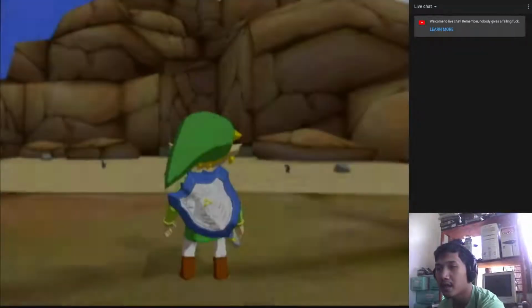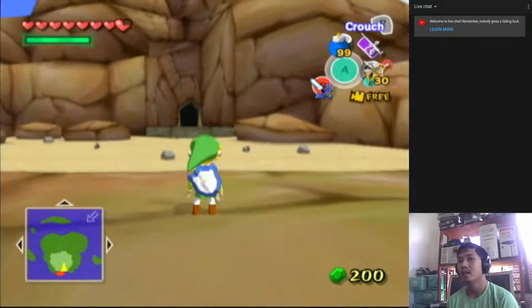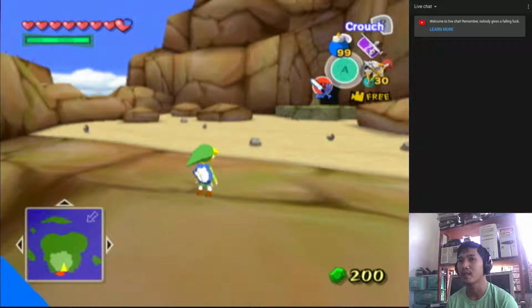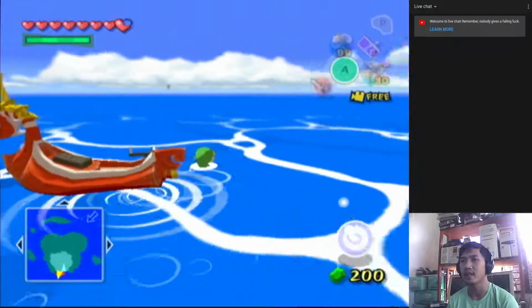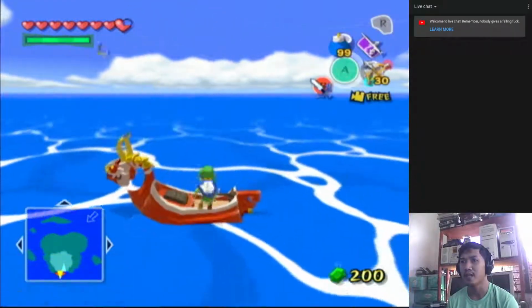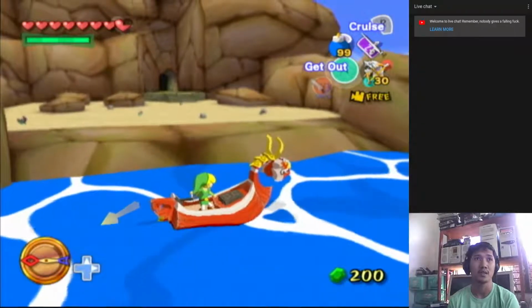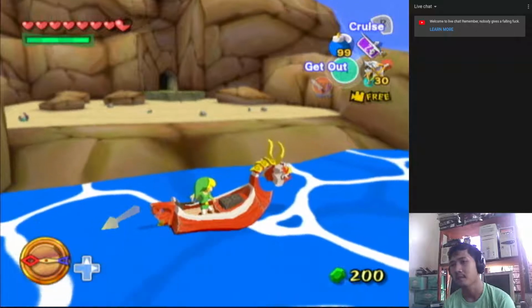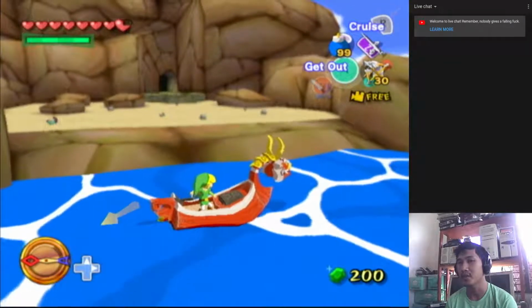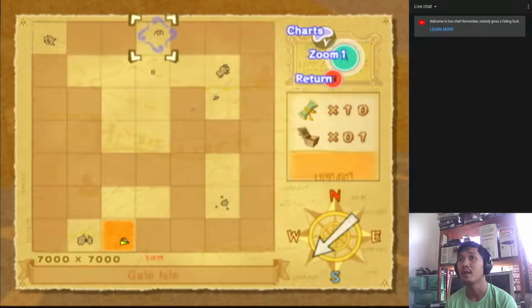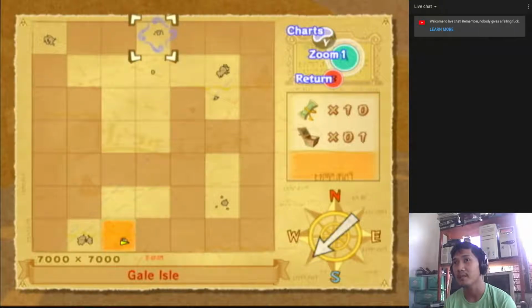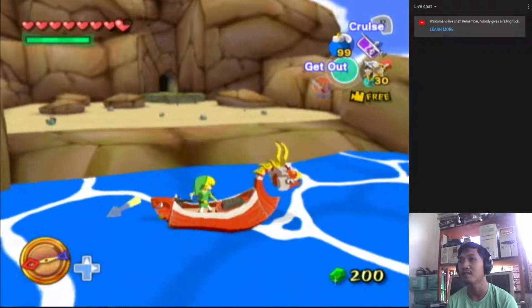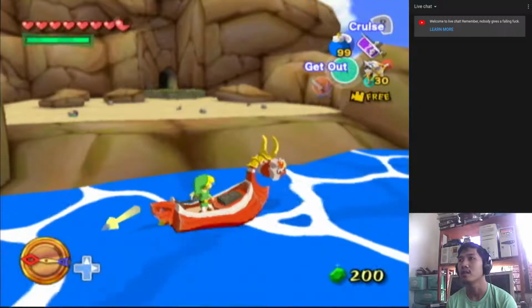By the way, I just realized when doing a quick glance at the instruction manual for Kaze no Takuto, which is the Japanese Wind Waker, there's actually a page on it showing how to decipher the ancient Hylian language. But the one in my manual is for kanji or hiragana. I don't know if the US version also had that crib sheet in its manual. So I suppose I have to go to Gale Isle next. I think this one's gonna have something to do with that Korok kid who plays the violin. Is it already west? No, north rather.